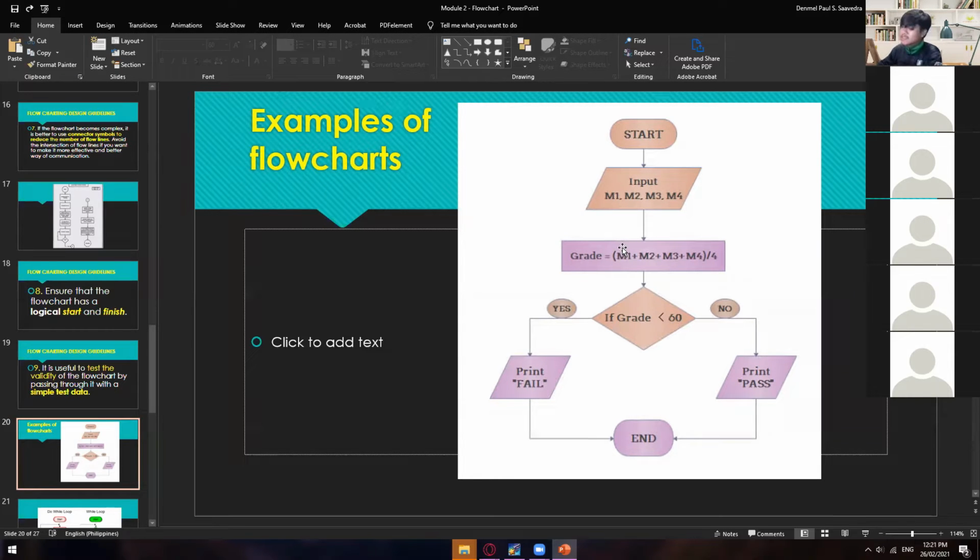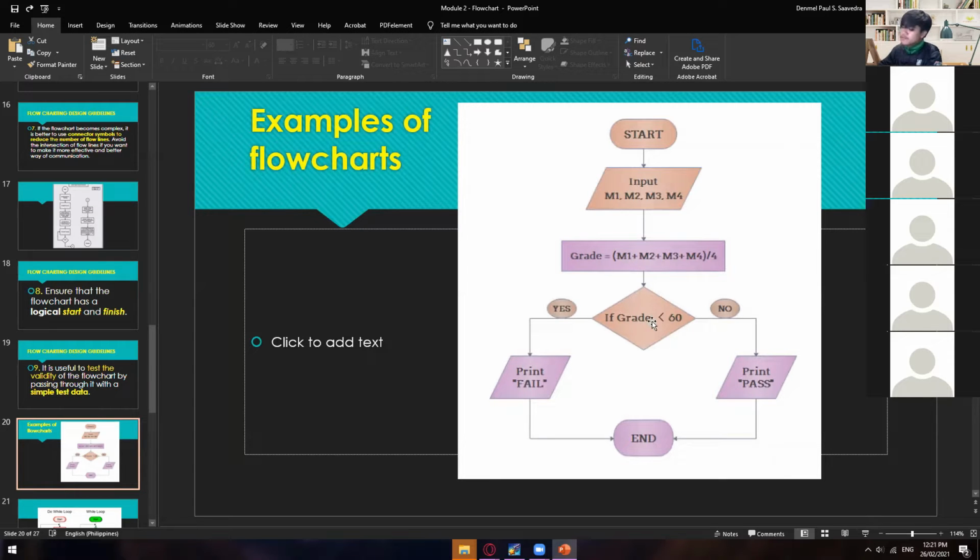It's a simple computation, an averaging: the summation of those inputs divided by the count of inputs, so divided by 4. In that case, you'll be able to solve for his or her grade.